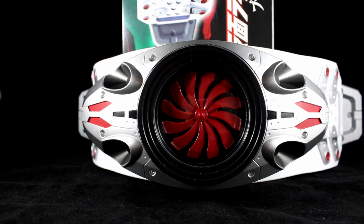I really want to see the movie. I hope I get to see the movie whenever I get a chance to. But I think it's a must-have if you're a collector and a fan of the classic, but this is a modernized version, and this thing is pretty cool. It spins. It spins really loud. The motor, you do hear it. Some parts of the sound effects are pretty loud, but there are some parts that get overshadowed by the sound of the motor spinning. So just keep that in mind.